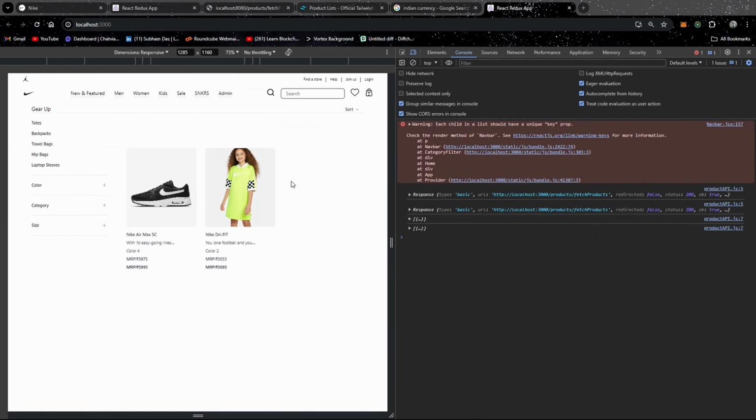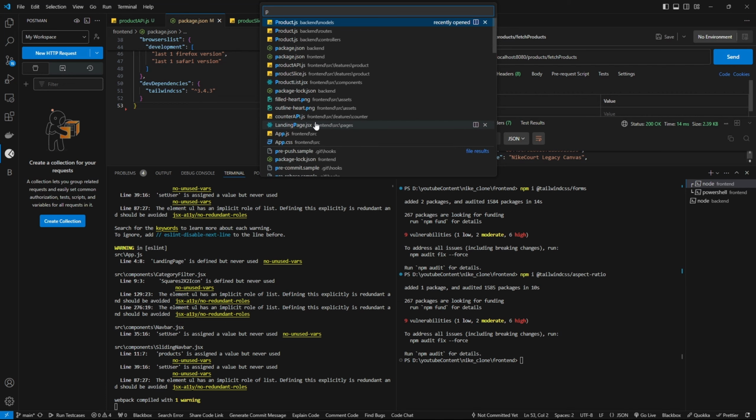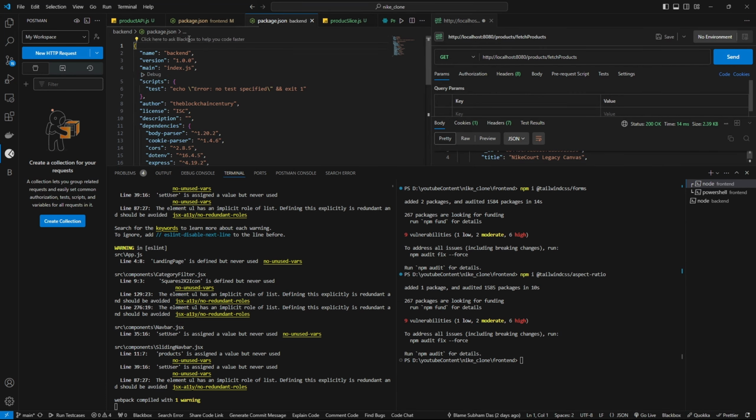So maybe because of the backend. Here we have written in the backend version index scripts. In the test we have written this, and also write the start and nodemon scripts.